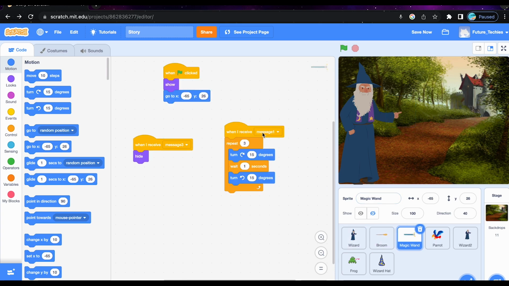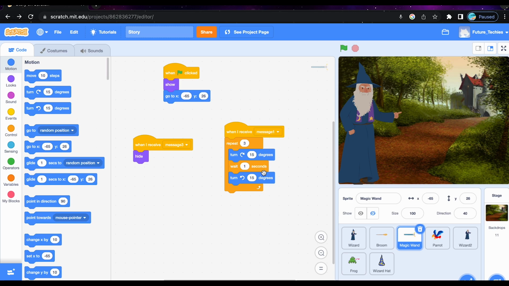After message 1 is broadcasted, the wand receives this. The wand is basically moving 15 degrees and coming back 15 degrees, and there's a wait in seconds to give that waving action. So the wand flicks.